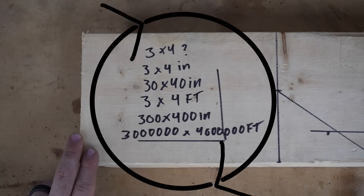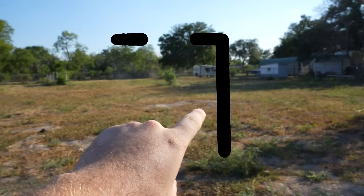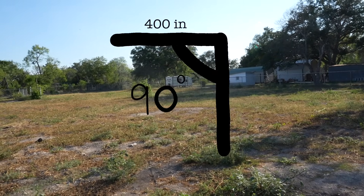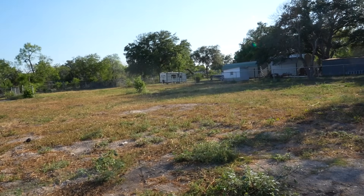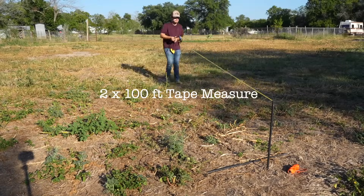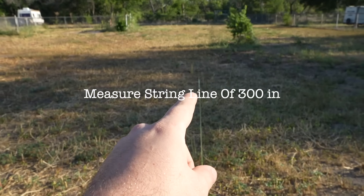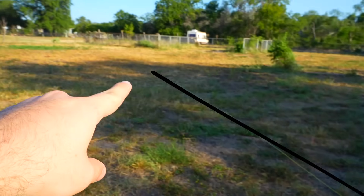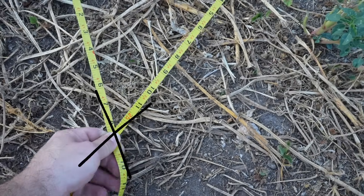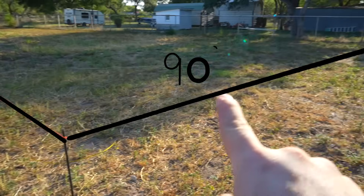Let's apply this to a real scenario. Let's say we want to measure out 400 inches and we want another line that's exactly 90 degrees to this line. A tiny mistake at this intersection will multiply immensely over a long distance, so we're going to use the 3-4-5 rule to make a massive square and ensure we don't have any mistakes. We'll use 200-foot tape measures and measure a straight line of 300 inches. Next, on the diagonal, we'll measure out 500 inches. Once we have these two measurements in hand, we can intersect them and pull them together — and just like that, we have a 90-degree angle.